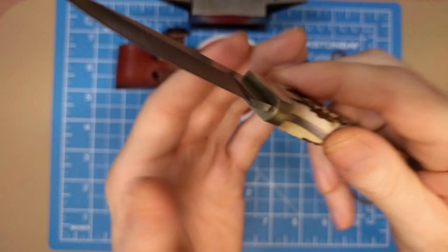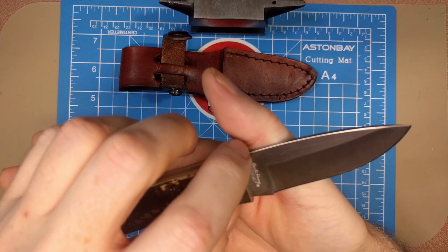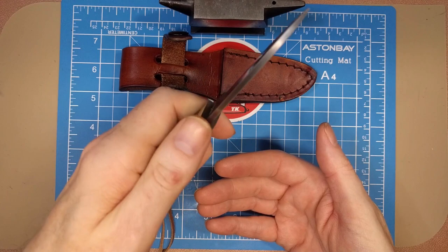A couple other little things I did to try to improve the knife. I rolled these edges here at the top of the tang. As you grip the knife, you have that nice little finger choil, so you have your hand position pretty well set.